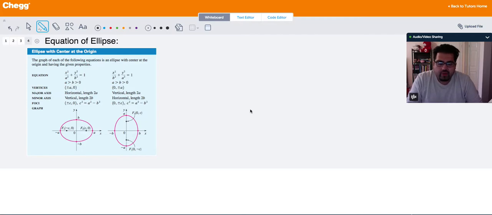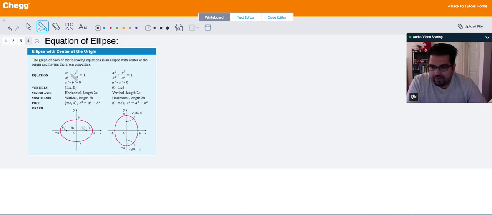So today we are talking about an equation of an ellipse. As you see here in the picture, we have two kinds of ellipses. The one is horizontal and the other one is vertical, so they have different orientations. The difference in the equations is going to be about the denominators of x squared and y squared. As you see here, a is always bigger than b, by the agreement that they have.